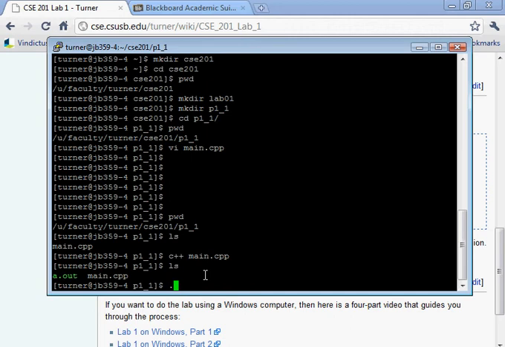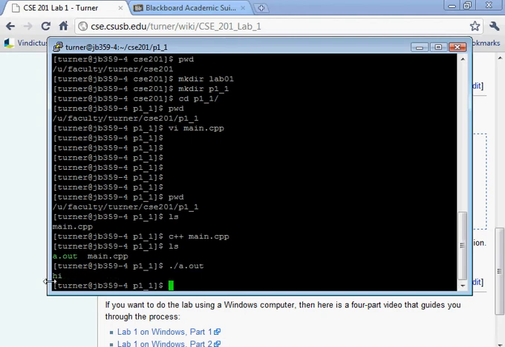So the folder that we're in is dot, the current folder, and then we end it with a slash, and then we type in the rest of the file name. It's a.out. So if I hit enter, it runs it. We'll see we have hi there.